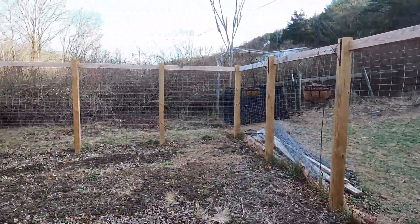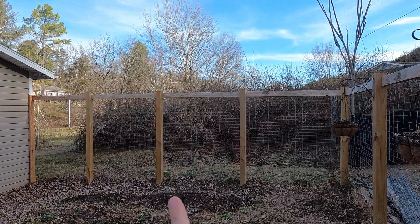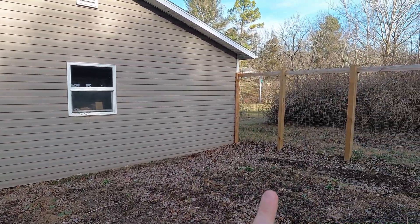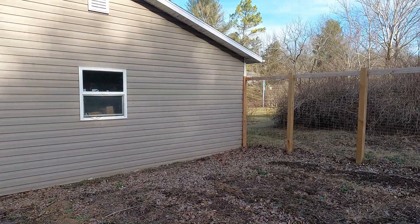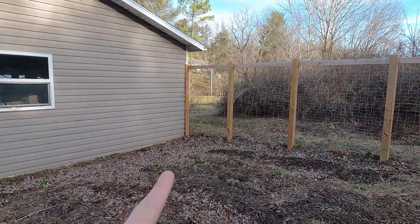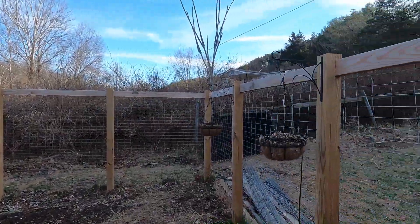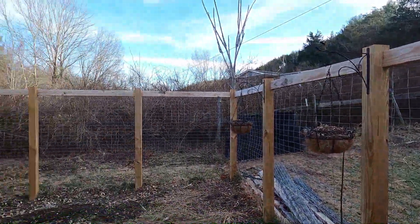Starting in the back, I plan to have some tomatillo plants and cucumbers. Then each one of these short rows, perpendicular to the beans, I'm going to have tomatoes and peppers. The peppers will be back here with oregano, and then tomatoes companion planted with basil. The basil will also be companion planted here with carrots in these rows. I do have some hanging planters up top where I'll put some pretty flowers just to attract the bees.